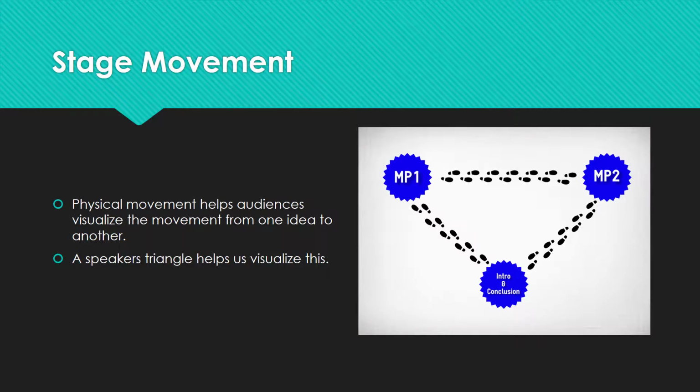When they finish their introduction, they say a transition statement like, "Great, now that we've discussed this, let's go ahead and talk about our first main point." And while they're saying that transition statement, they are walking from the place in the room where they started the speech over to one of the corners of the room, where they will then plant themselves and give the first main point of the body of the presentation.